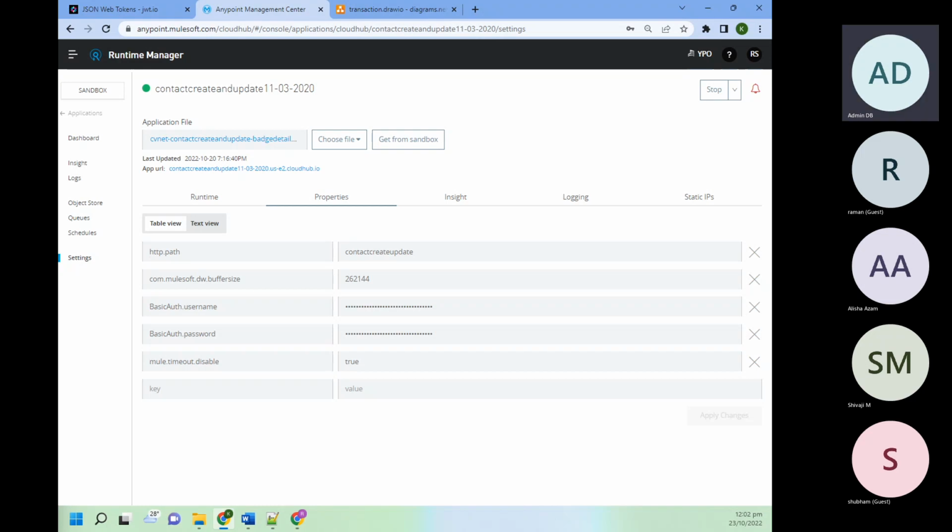This kind of property you can configure in environment properties, and a few properties which you need to keep changing for BAU activity. If you put that property inside application properties, then whenever you have BAU activity, you need to rebuild your Mule application and redeploy it. But if you make it an environment property, you just need to restart your server, nothing else. So in that case, environment properties will be helpful.